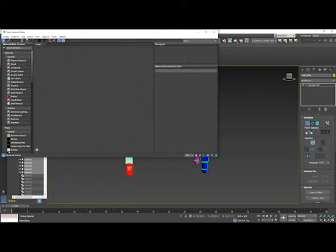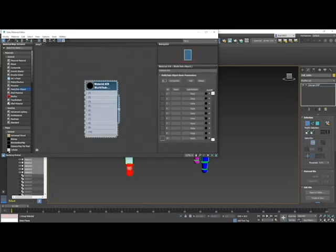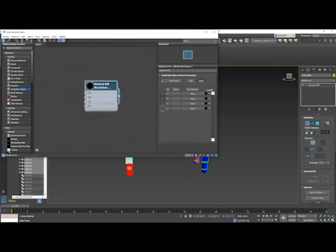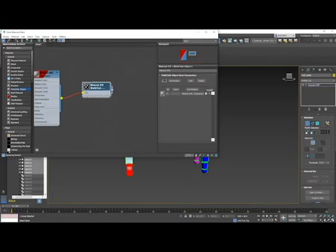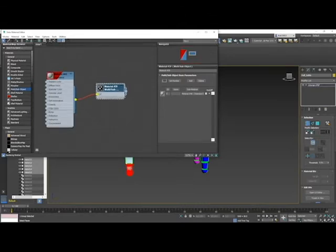All right. So we are going to go over here to the material map browser, and underneath there is one called multi-sub object. We're going to drag and drop it in. This is the multi-sub. This allows us to select multiple objects and put them on a scale so that when we put them in Substance Painter, we can actually have them separated so we can work with them more cleanly. A little trick I do is when you double click, it shows you the IDs of some materials. If you go ahead and just delete all of them, you can't delete the last one, just hit add and then delete again, you're left with a material, which is exactly what you want to work with anyways in the first place.